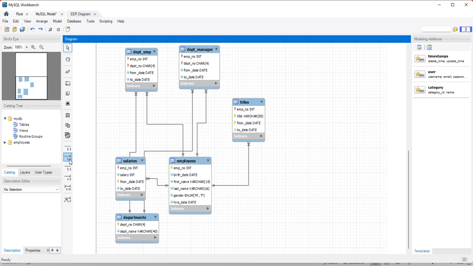At the same time, there's a continuous line showing 1-to-1 as well. I hope you can see those two.